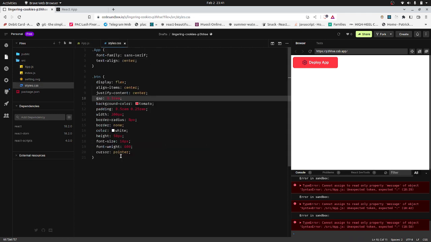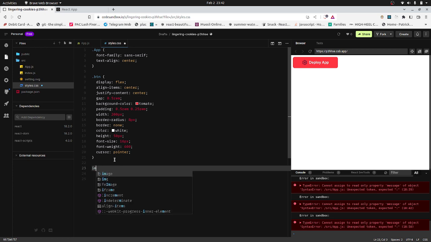So now we will target a loading class here. As soon as the loading class is here, we will make some changes to the image as well. Same thing we will do for the image.